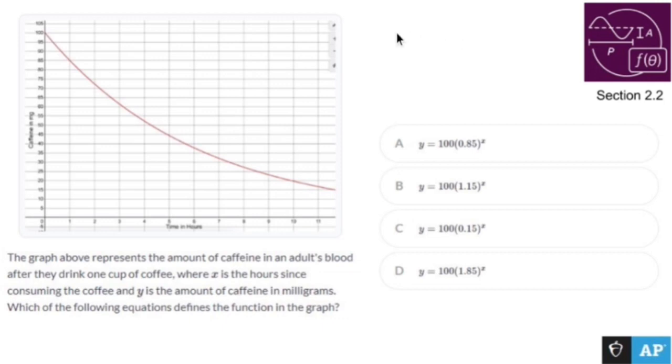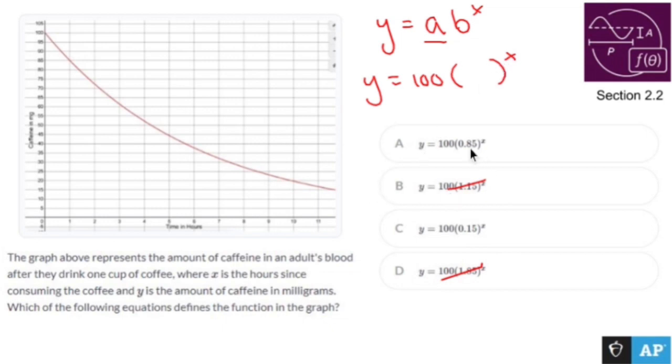Okay, so first things first, if you're looking at an equation like this, which is what I have, that's my initial amount. So A is going to be 100. So Y equals 100. B is, I don't know yet, but what I do have is decay. So decay means B has to be in between 0 and 1, which excludes two of the choices. And so it's going to be to the x power.